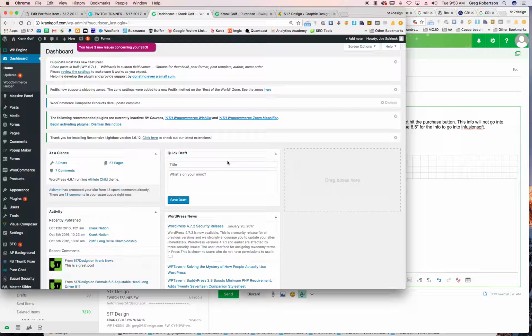Now you're logging in to the back end of the Crank Golf website. The only way I was able to do this for you is to give you an admin role. So basically, you have as much control over the website as I do, which can be a little dangerous. You need to be careful of where you go, because hitting the wrong button could cause some trouble. But you probably won't do that, because you really have to get deep into it to mess anything up. Anyway, here you are in the dashboard.